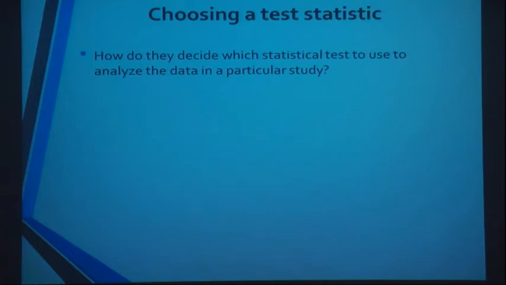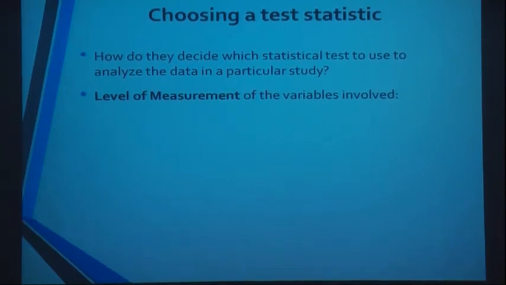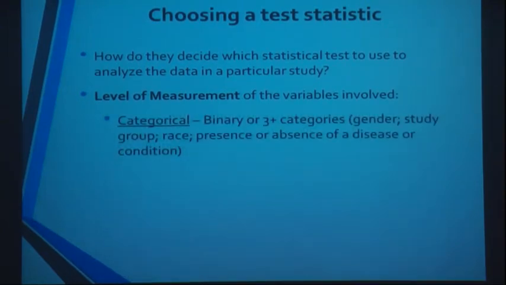There you go. What kind of data? So in particular, what kind of data is we want to know the level of measurement of the variables. Okay? Remember that term way back when you had a statistics class? All right. So the level of measurement of the variables involved. So what does that mean?